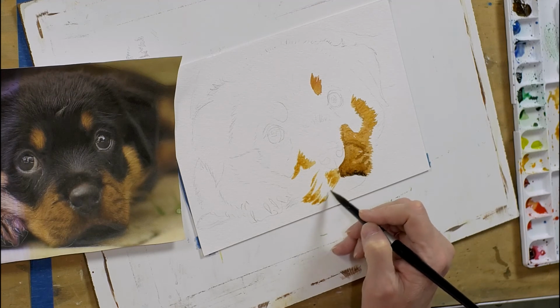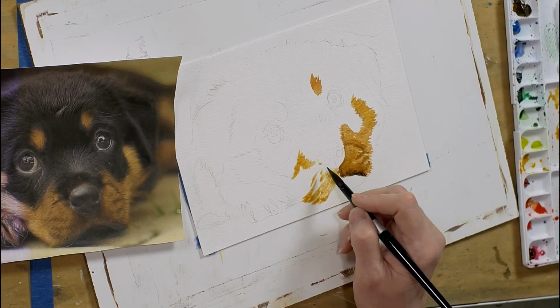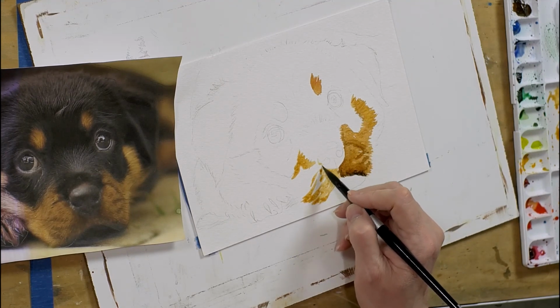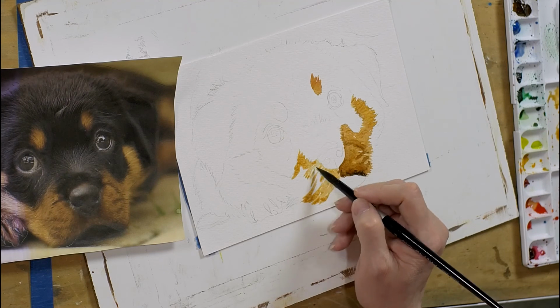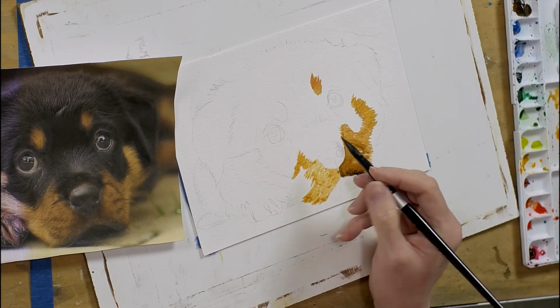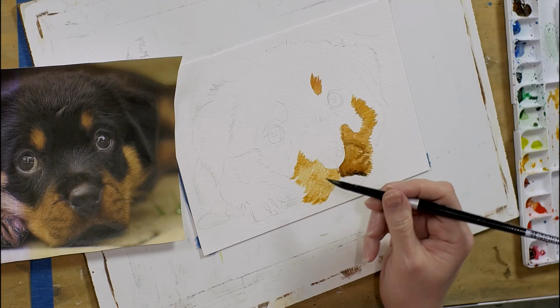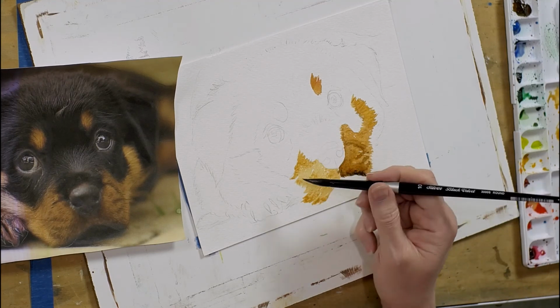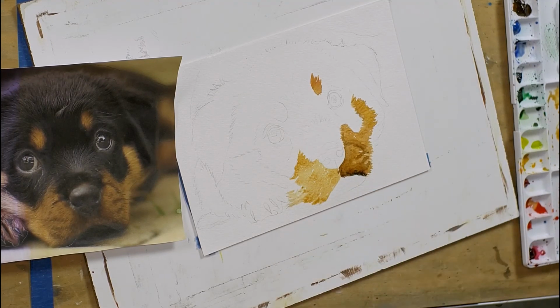So get yourself in the habit of doing the strokes in the direction that you see the fur going. These are going down. I don't normally leave a lot of white, but every once in a while I like to do that. And then at the end I'll glaze it with like a yellow, and it makes it look like little glowing golden hairs, you know. So, oh, I just touched some green. Where did that green come from? Let's try again.